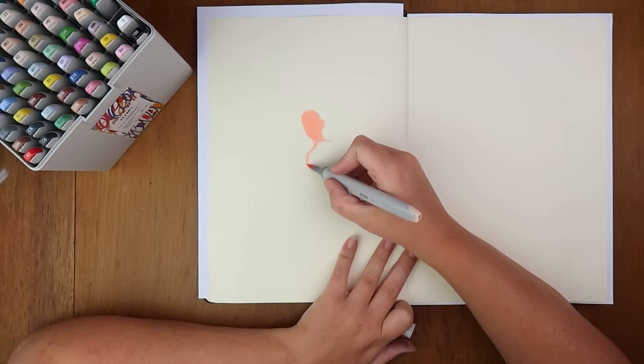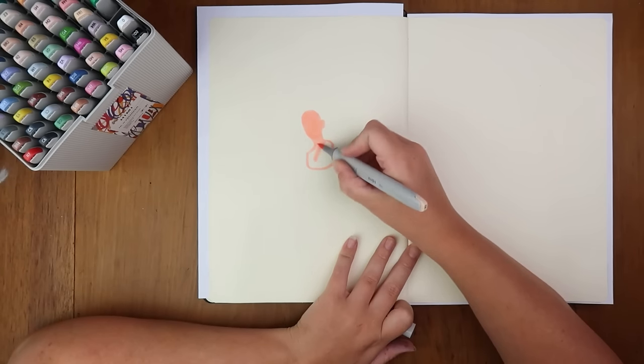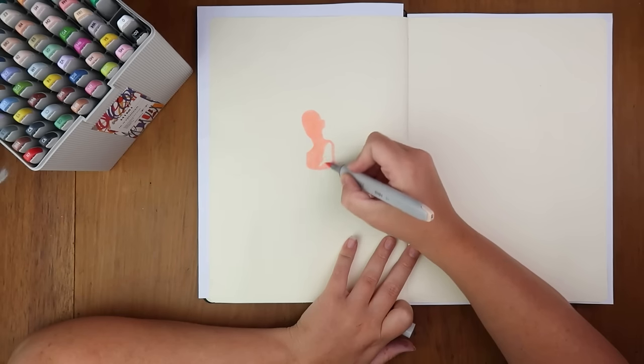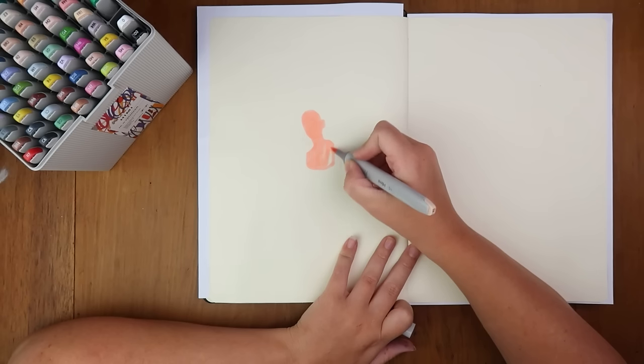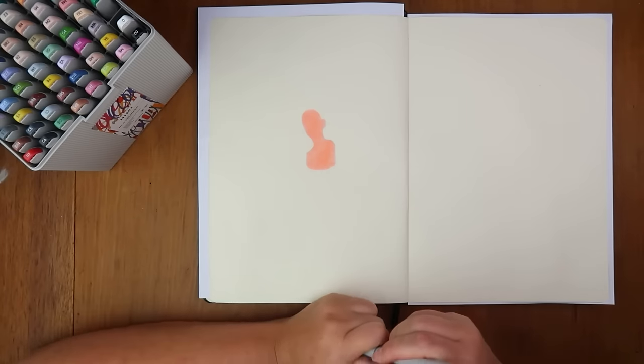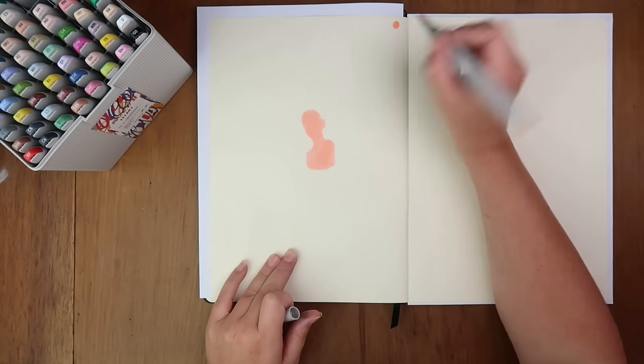I think this woman that I'm drawing, she has a very light complexion. And this one is very pink, but it doesn't matter. It would have been cool to do this ghostly complexion that she has, but whatevs. So what I like to do is block out colors with alcohol marker. Okay, that's a nice orange.